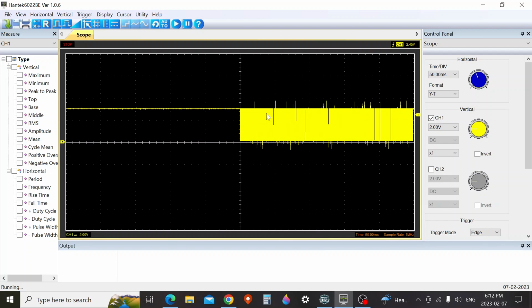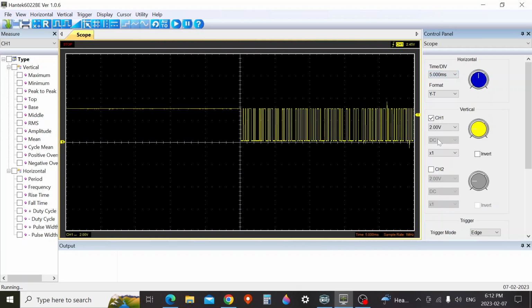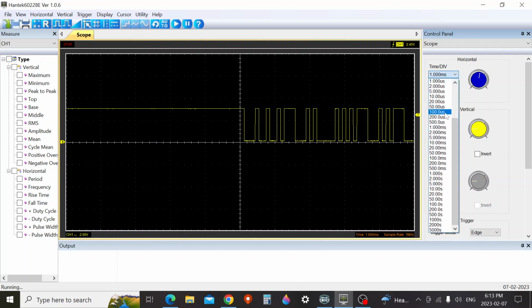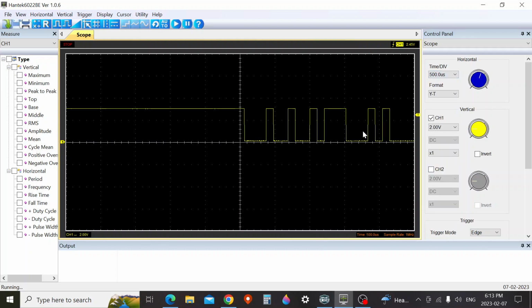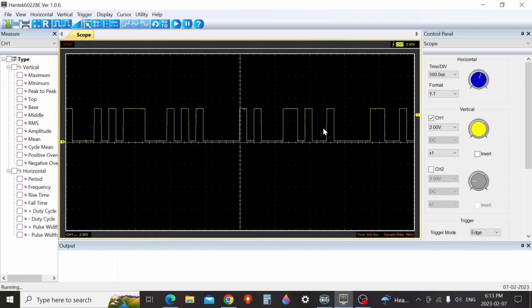So let's just kind of expand this out, because this isn't just a block of nothing. This is actually a whole bunch of data here. Can you see stuff at maybe 5 milliseconds per division? Yeah, you can start seeing some data content. I'm going to expand that out a bit more, maybe a bit more. Lovely. That's what I want to see. Okay, so what do we have here? I have obviously a very long high, which nothing's happening, then finally it drops low, and then it goes for a very long time.